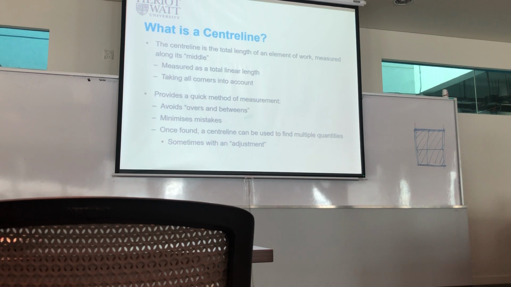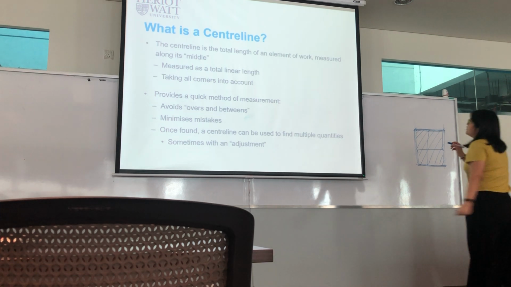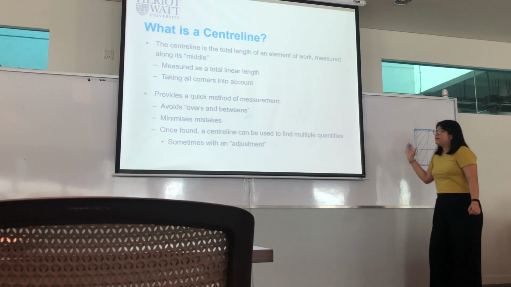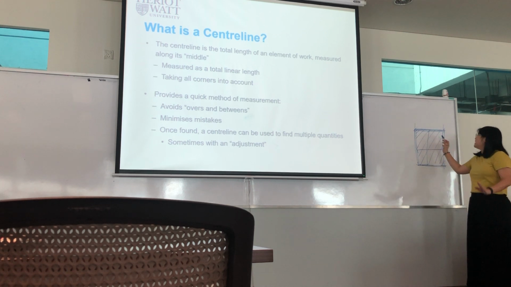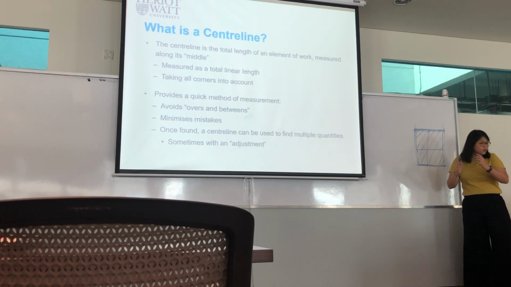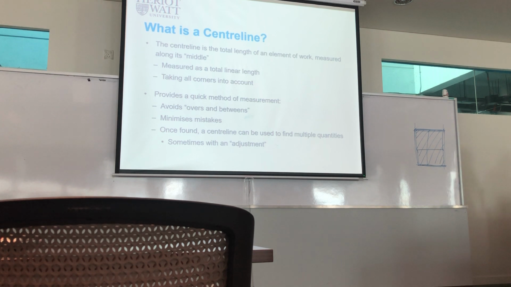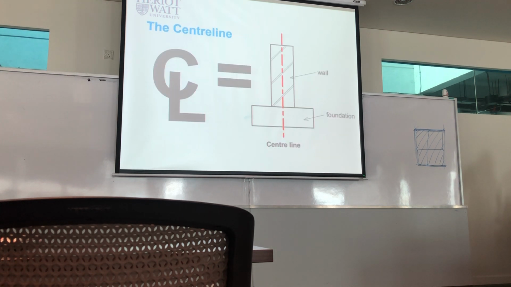Because they have done their taking off correctly, I can spot the errors very quickly, right? So there will be a difference of the total quantity, all right? So just take note of that. So why we want to use this center line is because in some circumstances when we don't have the measurement, we can try to do the calculation based on the measurement given.